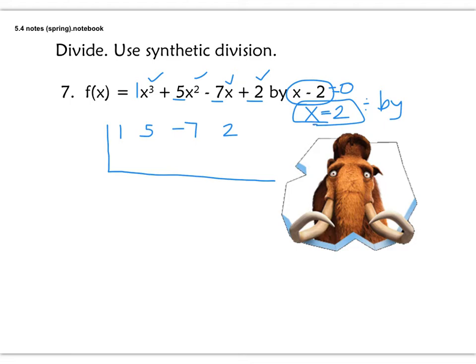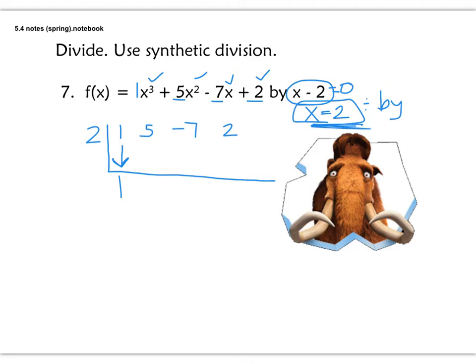All right, and I already established I'm dividing by a positive 2. You have to change the sign or you have to solve that. So with synthetic, whatever that first number is, you will always drop it down to start. Now, I always like to put the arrow there because what I see happen is people start doing their math early and then they put numbers there and then the problem gets weird. So go ahead and put an arrow right underneath there, drop it down.